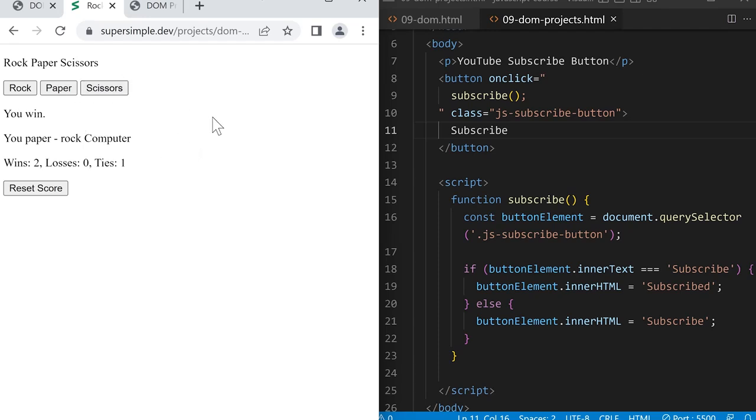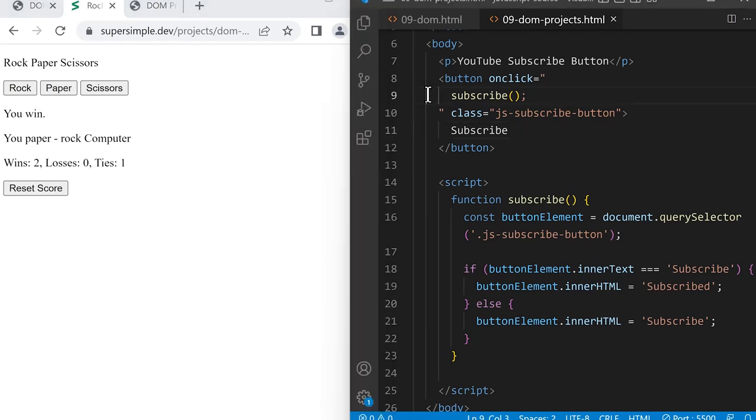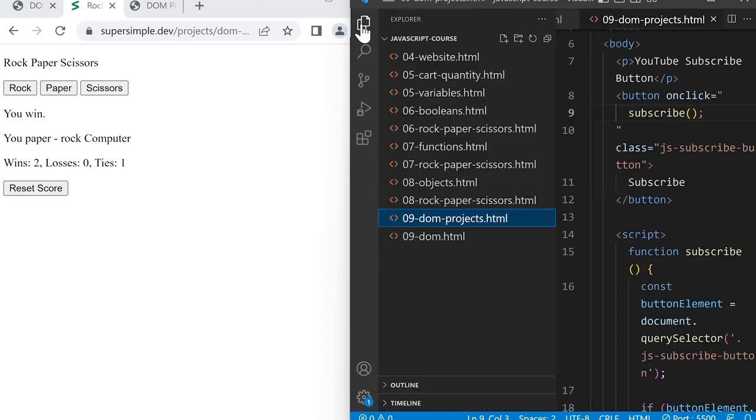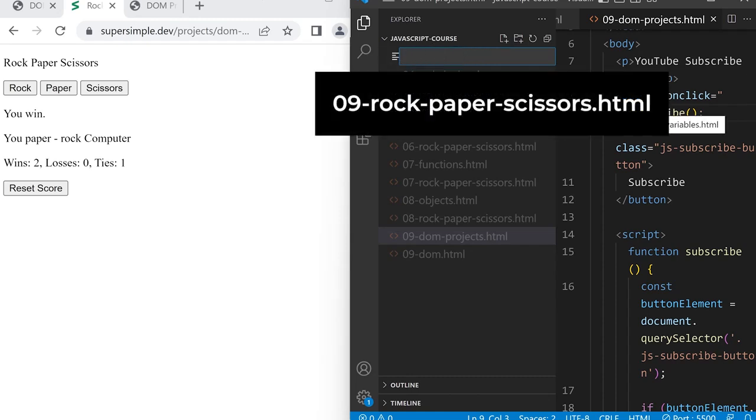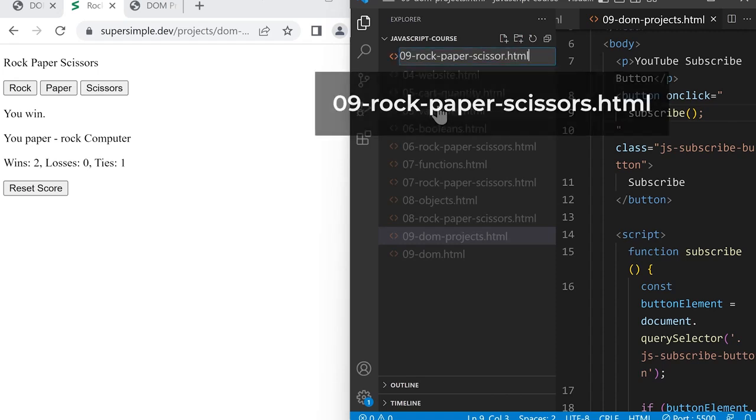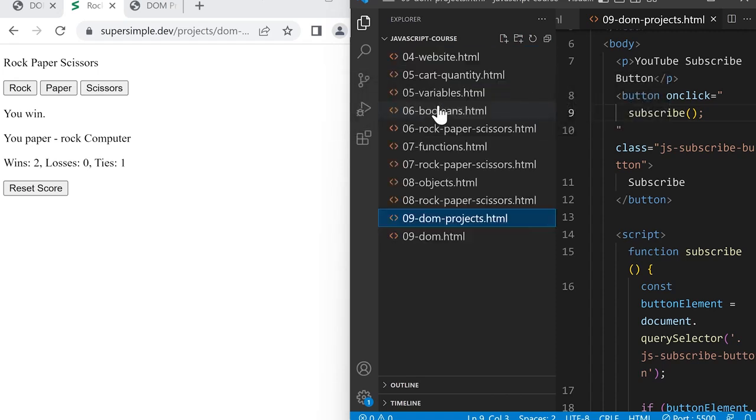Let's create a new file for this rock, paper, scissors game for this lesson. So let's go to our code editor, and we'll click this icon and click this icon to create a new file. And we'll name this 09-rock-paper-scissors.html and press enter.